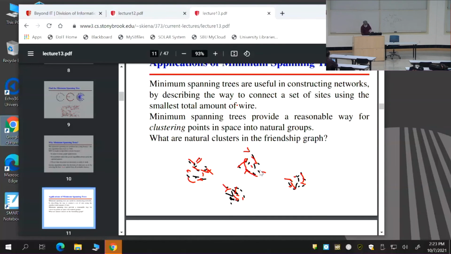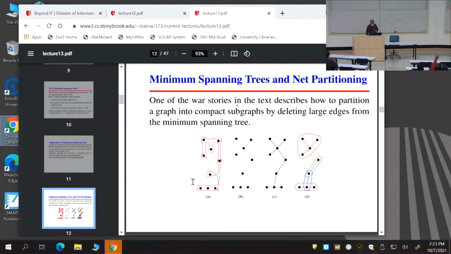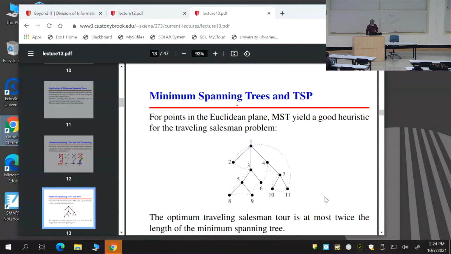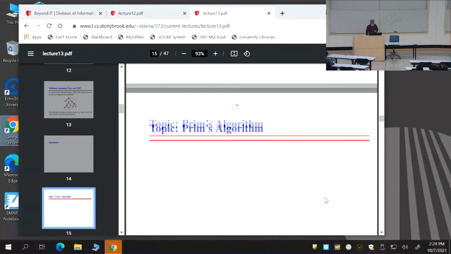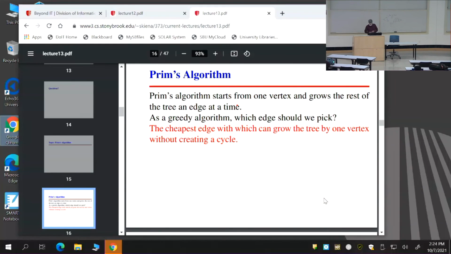So these are good reasons why minimum spanning tree is an important problem. And I assure you that there are others. In fact, if you read one of my war stories, one of these clustering problems came up in minimizing the testing time on that robot that I talked about earlier. And there's other ideas of where minimum spanning trees come up. But you should be able to understand why minimum spanning trees come up and why they are a natural problem.